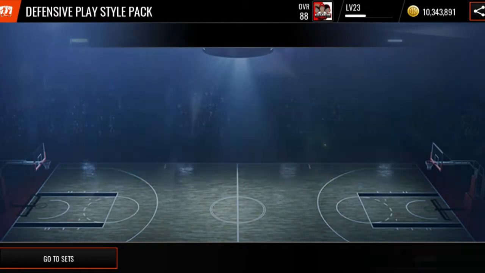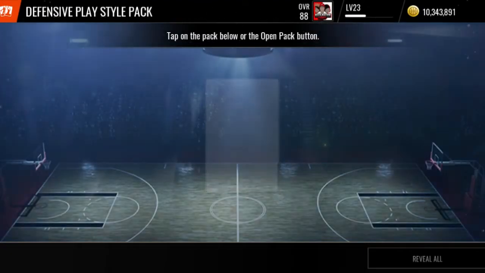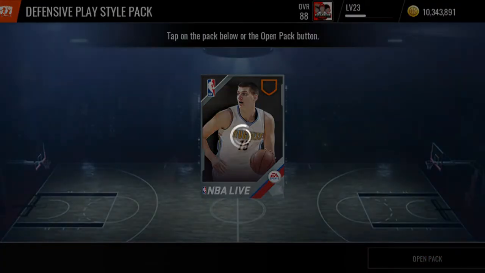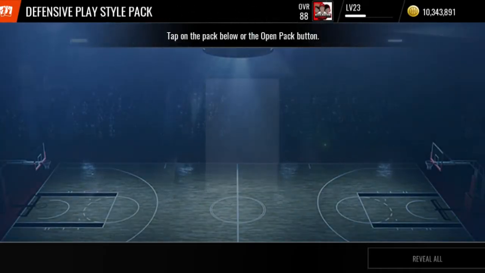Bang. I don't care if we don't pull any more elites. I'm very much appreciative. You know what I'm saying? I'm happy with what we got. We come out with that Eric Gordon right there. We're going to just try to rip through these, man. Hopefully EA don't server time me out. Come on, open my pack, bro. Let's see what we get.